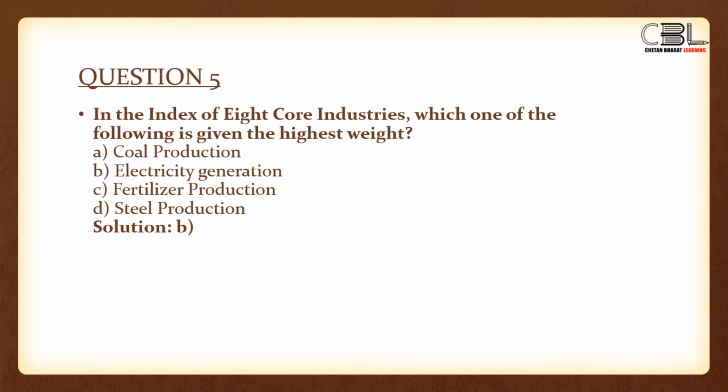See, here you have to see one thing. They did not ask what is the weightage in percentage of electricity generation, or for that matter any other thing like coal production or fertilizer production or steel production. What they've asked is the highest weightage. So what we have to do is learn the highest and the lowest. We don't have to remember the exact percentages.